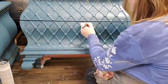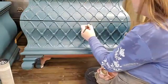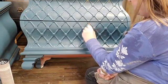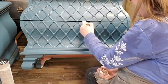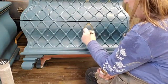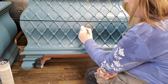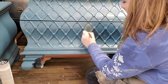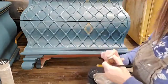And then I'm going to start smearing. Let me find a spot you guys can see pretty good. I'm going to start smearing it around the edges of these. And this could be any color. I was thinking this would be pretty if it was a green metallic or even some of the blue metallics. And I'm using kind of a swirling to pull it into the center of that diamond.